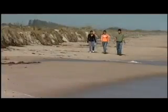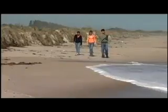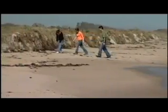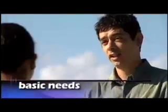Miss Smith was right. Mr. Mario Mota agreed to meet with us about animals. He is a wildlife biologist working with sea turtles here at NASA Kennedy Space Center. We hope to learn more about basic needs of animals, and if we're lucky, we may find a sea turtle nest on the beach. Well, an animal's basic needs are pretty simple.